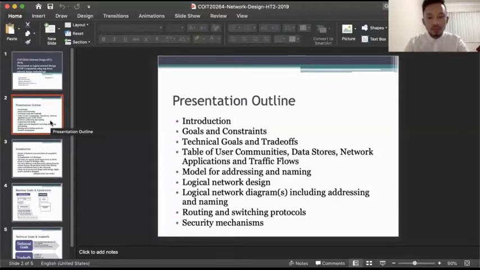Develop user community, data store, network application, and traffic flow, and the mode of addressing and naming will be explained by Madhav. Logical network design and logical network diagram, including addressing and naming, will be explained by Vinod. And last but not least, routing and switching protocol and security mechanism, along with the conclusion, will be explained by Uttam. So let's go to the next slide.